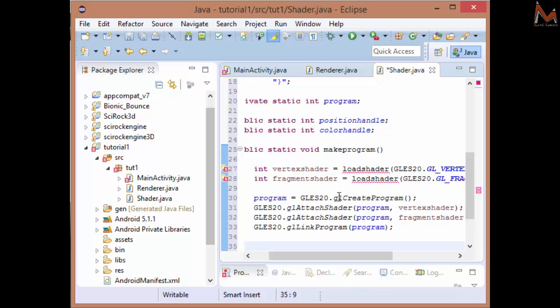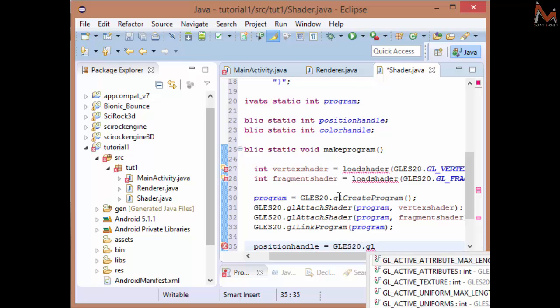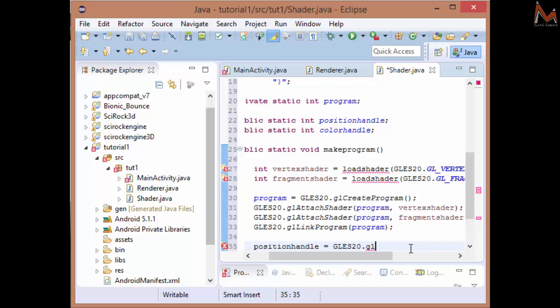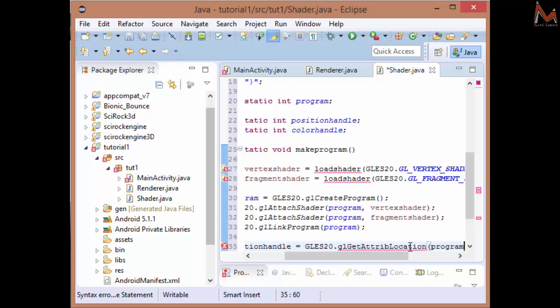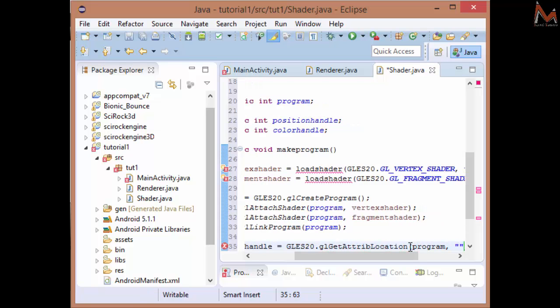Now we're just going to set the acquisition of the handlers. Basically getting the set position and the set color.